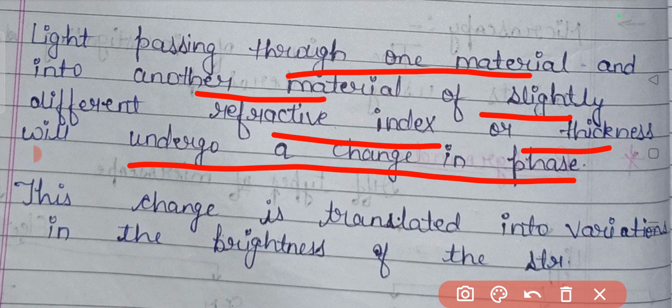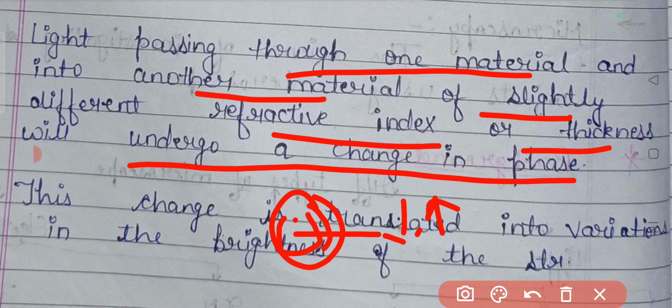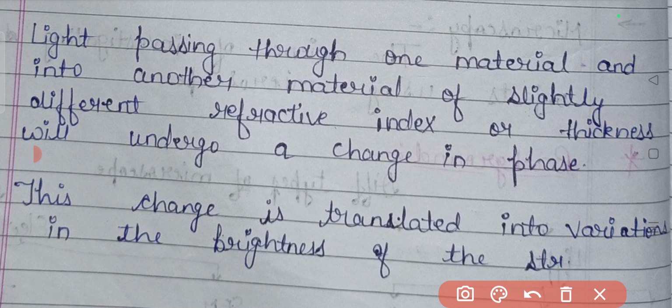Basically, the specimen that we will study under the phase contrast microscope has a different type of refractive index. In certain cases, the center part has a low refractive index, and toward the boundaries it has a high refractive index. So based on the thickness of the specimen, we will be able to see whether the image is clear, contrasted, or dull.